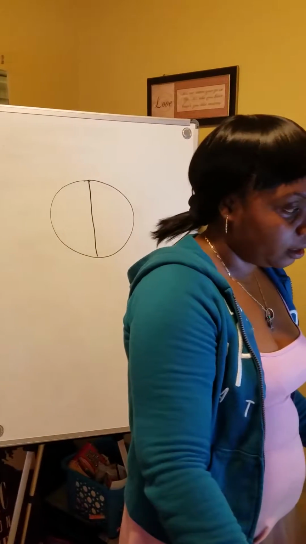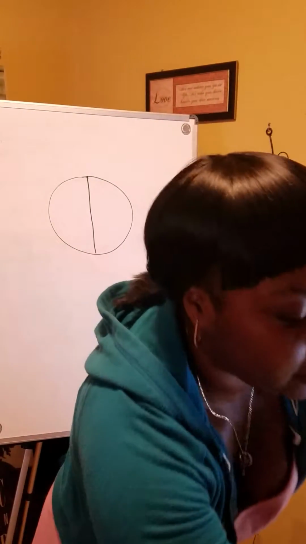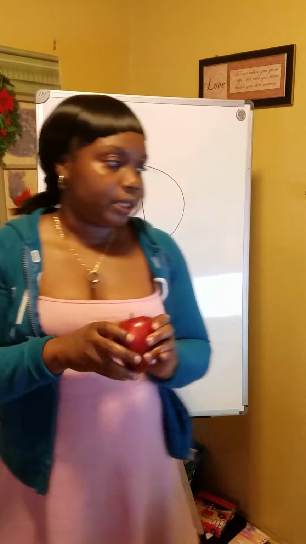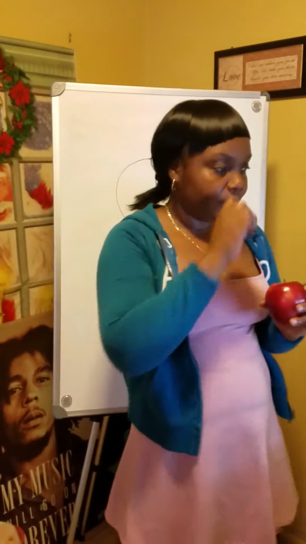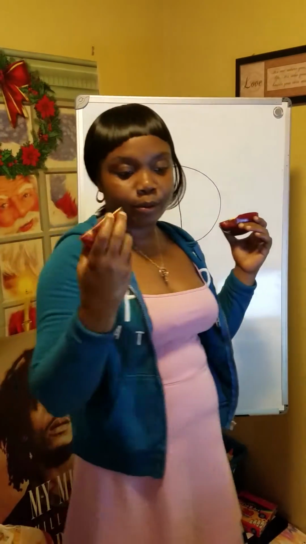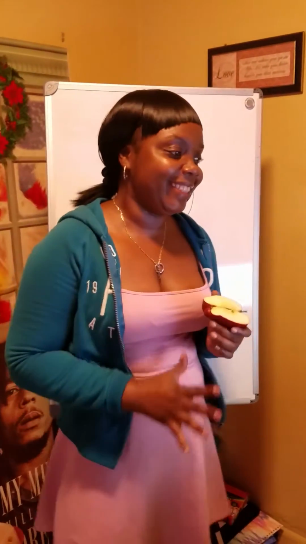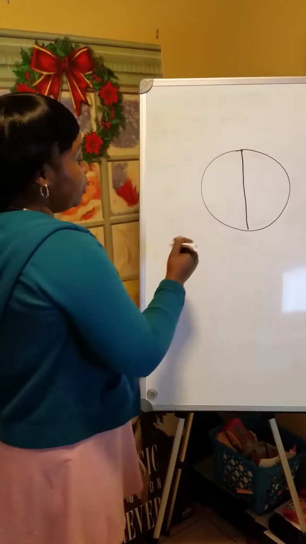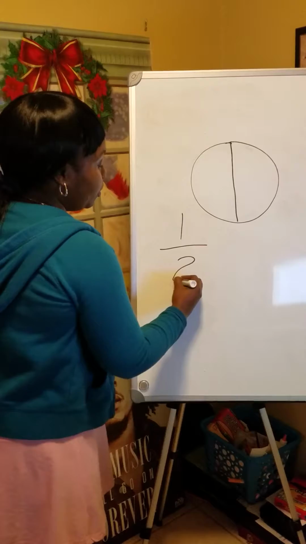Okay. So now I have an apple. For safety purposes, this was pre-cut because I didn't want to bring the knife into the classroom. So this is an apple and I want to share it with one person in the class. So I cut the apple in two and I'll give one half to Tommy. So when I had an apple, I cut it in two and I gave a half away. So this 1/2 represents a half.